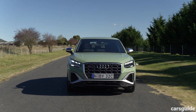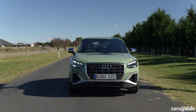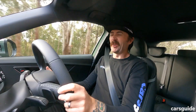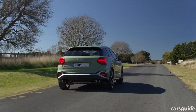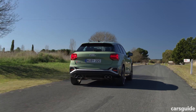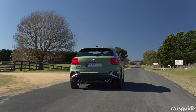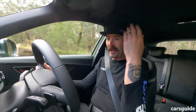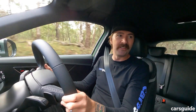In terms of visibility, just everyday stuff — visibility all around is pretty good. These windows are quite tall. The rear window, although it's got that coupe roofline, is pretty good too. Those C-pillars — the big blades, in Audi speak — in that coupe roofline at the back are quite chunky and you get a bit of a blind spot there, but you do have a good reversing camera, and you'll get around that.